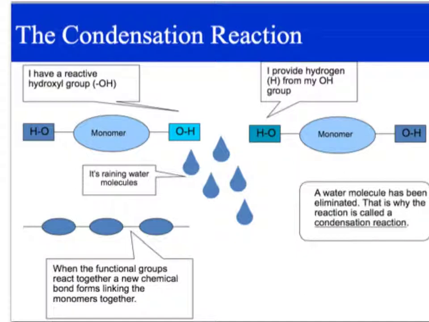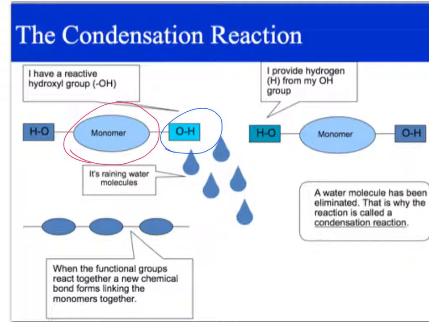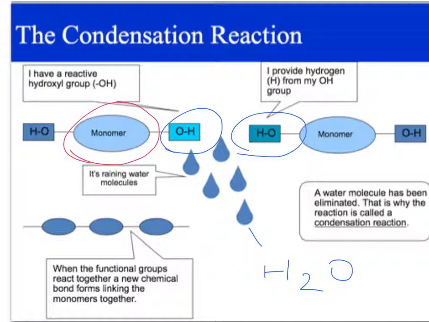So what we've got here is an example of how the condensation reaction works — how we take smaller molecules and make them into biomacromolecules. In this instance, we'll assume this is a protein. We've got our monomer in the middle — the monomer is the identical repeating part — and on the outside it's got a reactive hydroxyl group, or OH. Each monomer has an OH on either end. So I've got two OH groups — two hydrogens and two oxygens. Water is H2O, so I take out two of the H's and one of the oxygens; the oxygen then joins the monomers together and water is released from the reaction. It's a condensation reaction because a water molecule has been removed. If I want to break the bond, I work in the opposite way: I add a water molecule — that is known as hydrolysis.